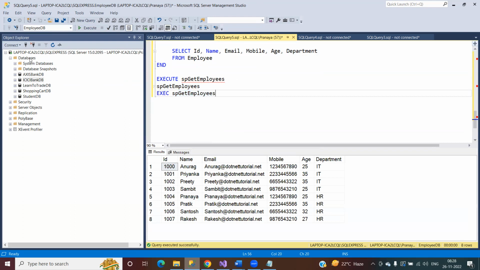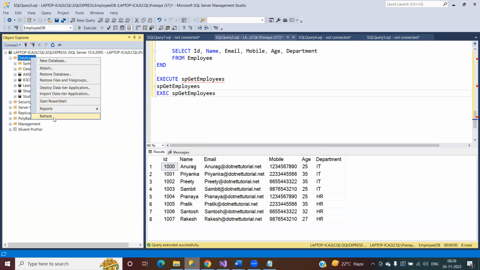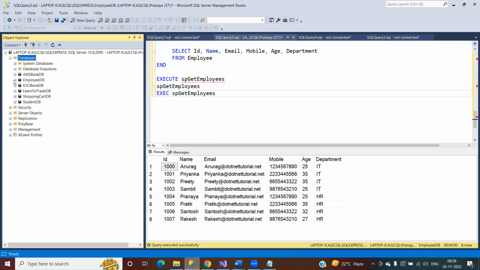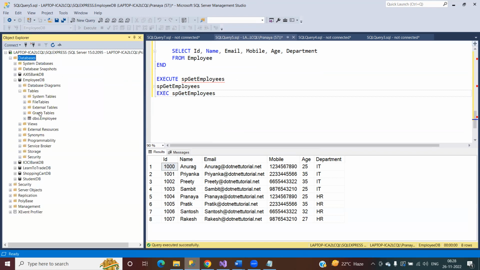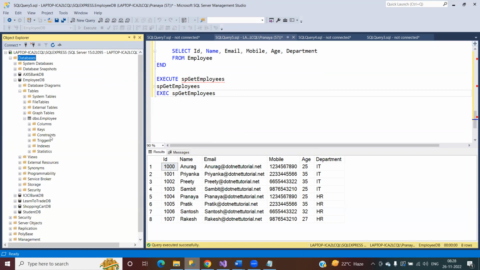So if you see, whenever I'm creating the employee table, I have created the primary key, right? So this is the employee table. You can see keys are there. This is the primary key column. Indexes are there, right? There is a difference between a constraint and indexes. And you can see this is the clustered index. How is the clustered index going to be created? Why can we not create more than one clustered index in a table, right?